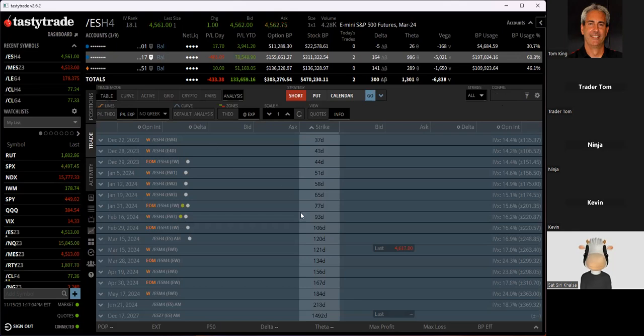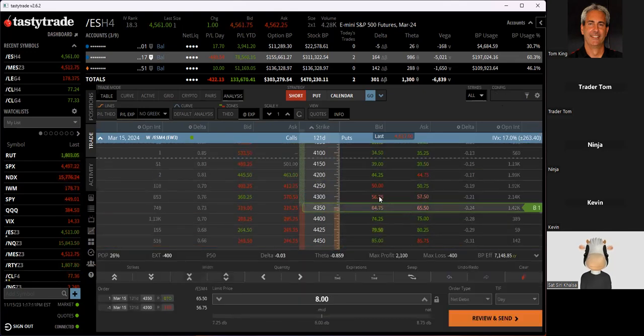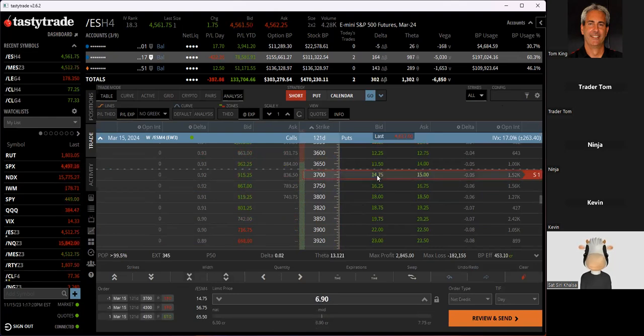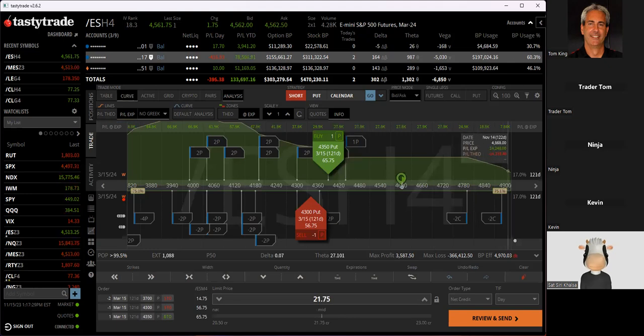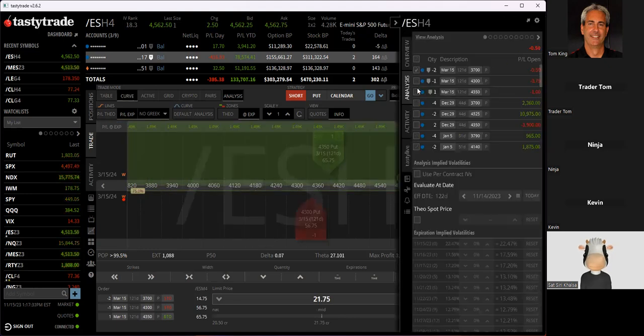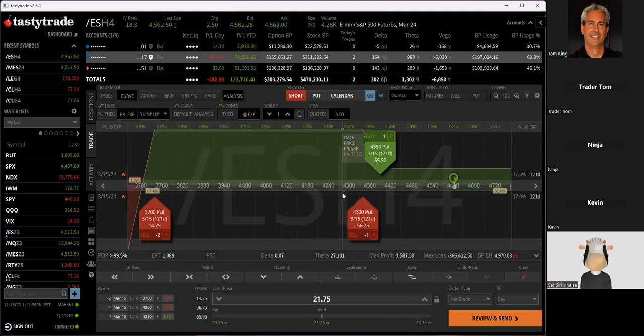But let's say we want to put on a 112 using ES instead in a small account. So I'm still going to go find my 24-ish, 25-ish long delta, go 50 wide, go down to about the 5 or so here, and I'm going to now put on this particular trade, Kevin. Let's take a look at this particular one here. Here's what it looks like. So here's the trade using ES.